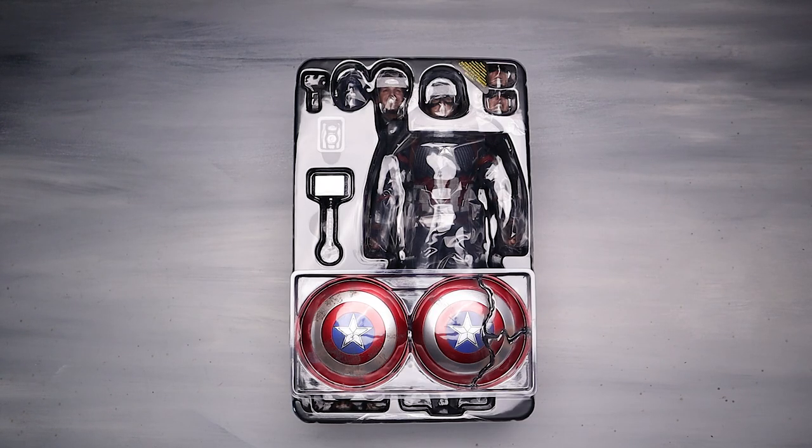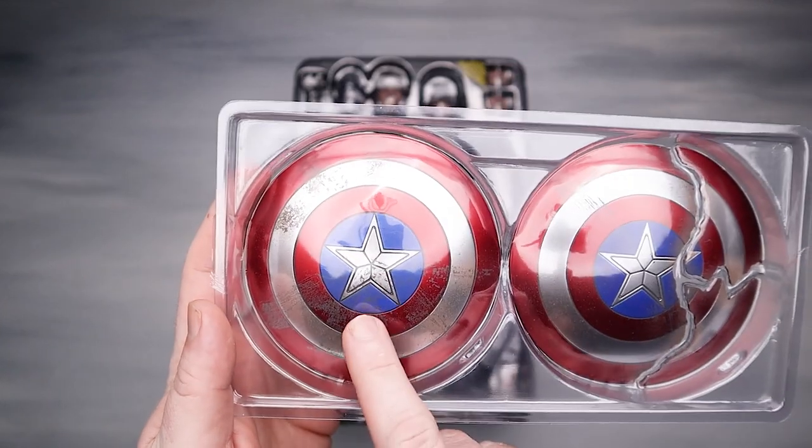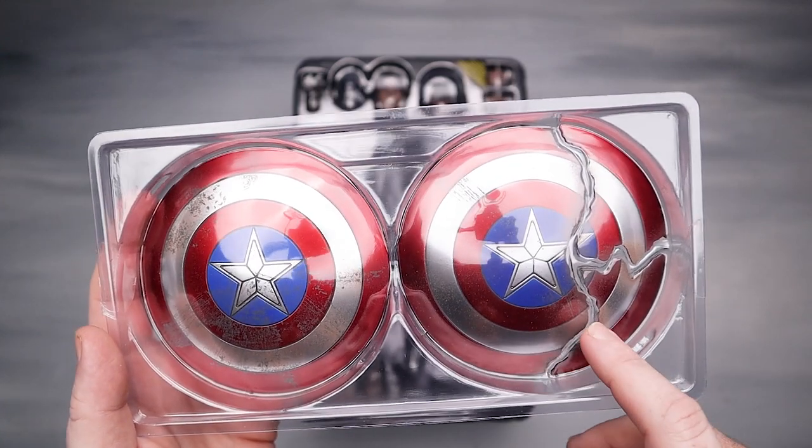All right, so let's take a look at all this stuff we've got coming with. We have the shields, which we're obviously going to get a solid shield, which is not going to be die cast, I imagine. And then we've got the nice little broken up shield.